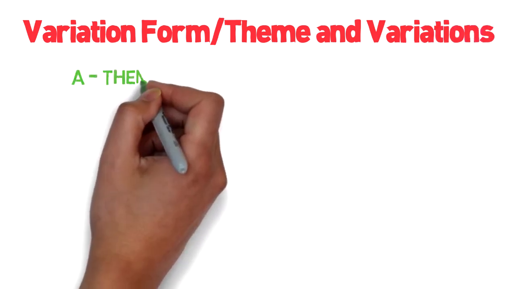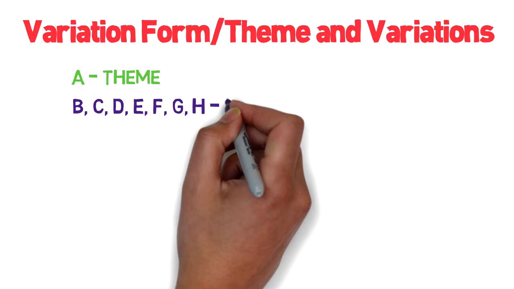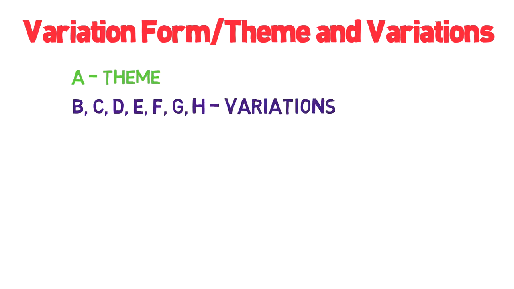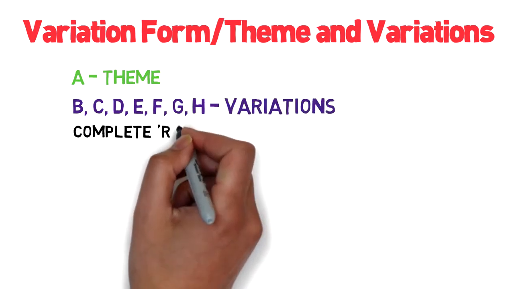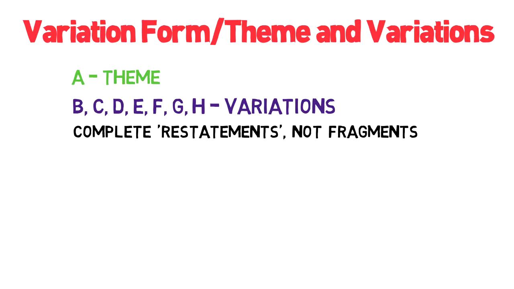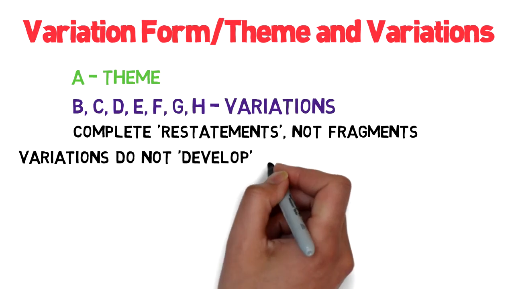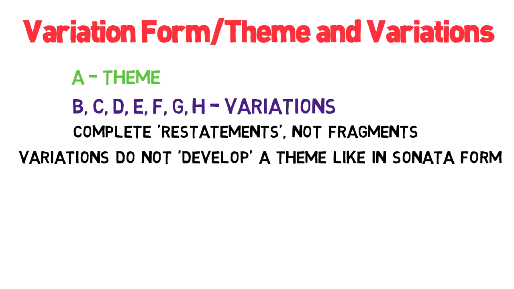Basically, you'll be given a theme and then a set of variations on that theme, and these variations will be in the guise of complete restatements of the theme, rather than the fragmented kind of development we'll find in other forms. In our typical developmental forms, like sonata form, we learn to recognize a theme by its melody, so we can easily hear when it's being fragmented and developed. But variations are not concerned with developing the theme, at least in terms of breaking it up and reconstructing it.